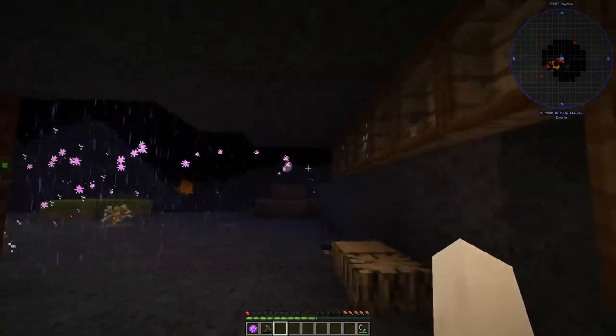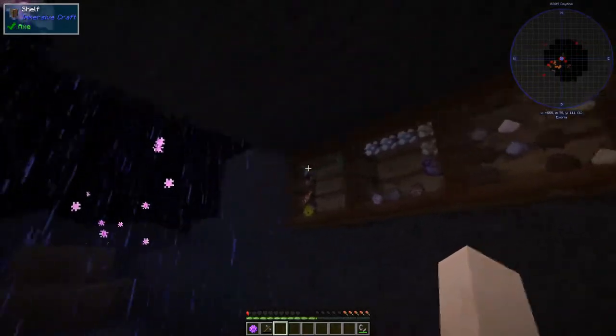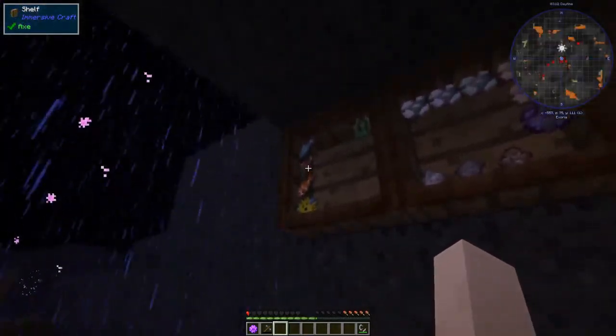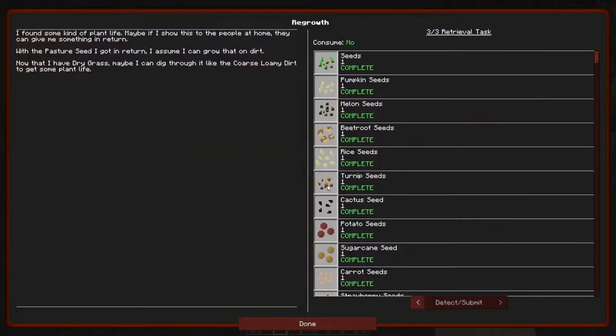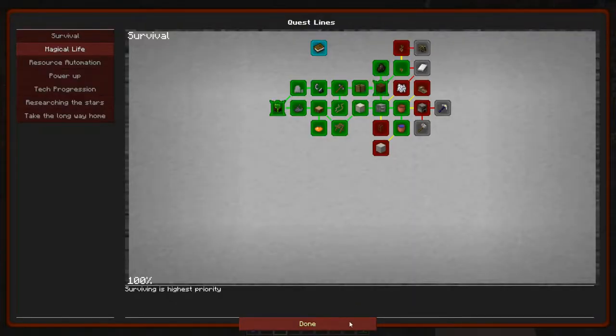Like I said, we're damaged, but it doesn't matter because we can cook this salmon. I'm going to show you cooking the salmon, how much food it gives you. So we got all of the seed. We can put this quest to rest and look at the next one.